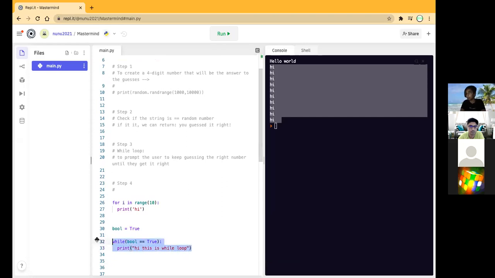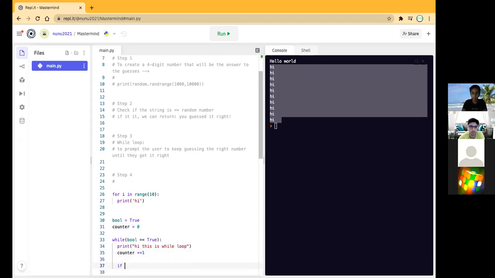Okay, so now let's make a counter really quick. So counter equals 0. This is just another number, and I'm going to increase counter every time.